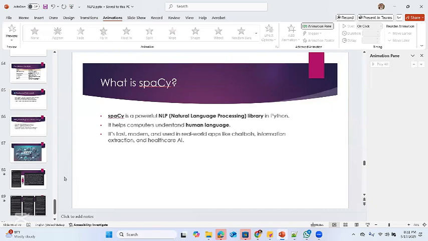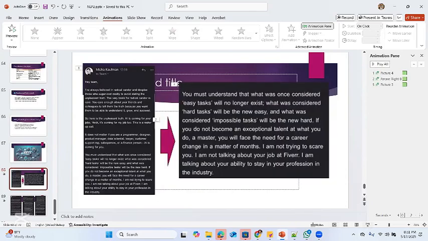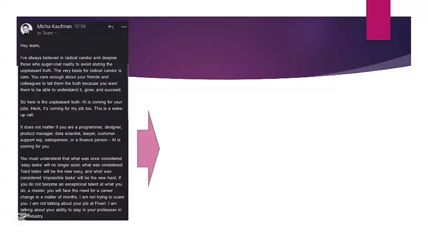Most of the doctors and most of the IT professionals are working on Fiverr. The CEO of Fiverr shared one email with their team, right? I will pass this email to all of you later. But there is one thing I wanted to highlight in this email.